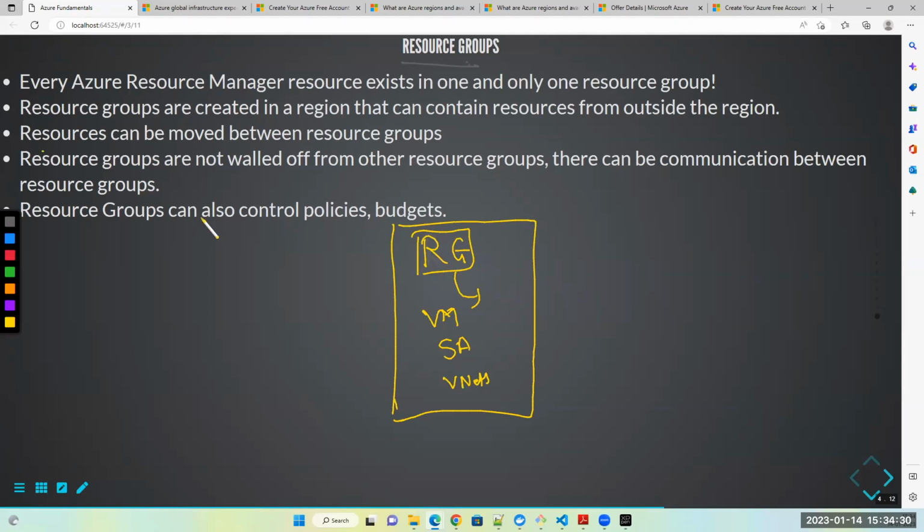Then with resource groups, you can have one virtual machine talking to another virtual machine. All of that can be done, but the grouping happens on a resource group. And resource groups are created in a region, but can contain resources even from some outside region also. So you can have resources launched in a specific region, but there can be some resources that span across multiple RGs. So one resource group can have multiple resources created in that specific region as well.